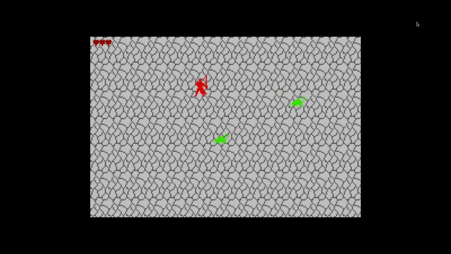So what we need to do then is tell the hearts to change their animation to full or empty when we bump into a rat. So rather than breakdance, we want it to hurt us. Cool, so come out of that.